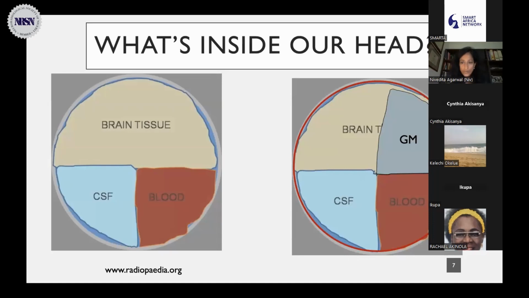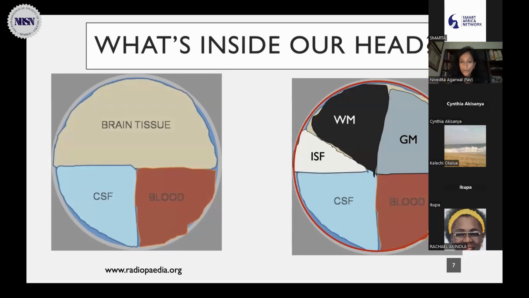Now, the brain tissue is made up of gray matter, white matter, and some fluid. We will call it interstitial fluid, because it's got the dry cellular component, plus it has an interstitium, which is full of fluid. And so you can imagine that all these three components have different chemical and physical properties of compression or elasticity. Very important to understand pressure. This is the most important part in the entire lecture.